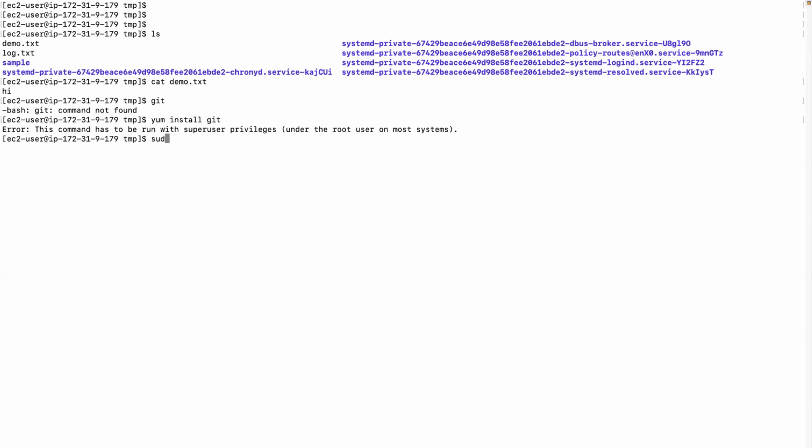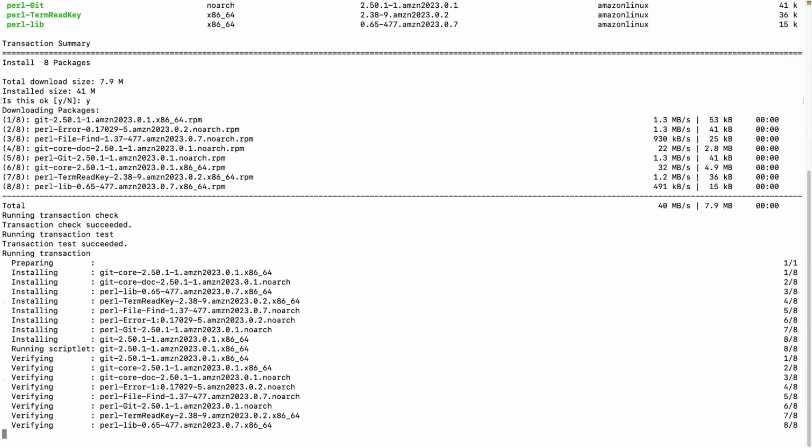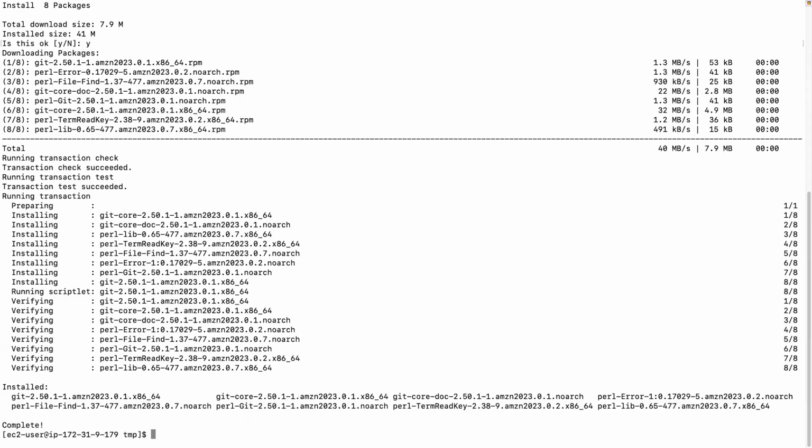And of course, if you want to install the package, you need to have super user privileges or root user privileges. So install with a sudo. So that should download the package and install Git on the system. We use this package manager because installation works differently in Linux. See, it is asking for confirmation. All the binaries, packages would be stored in separate folders. So rather than installing manually, you can use this package manager. See, now Git is installed. You can check Git version, right?